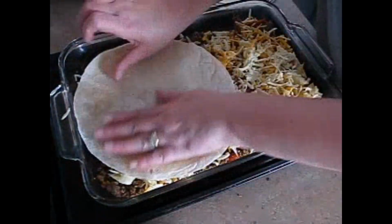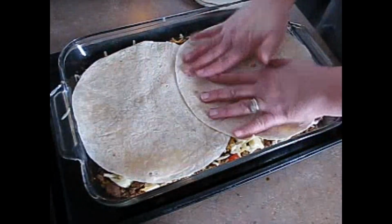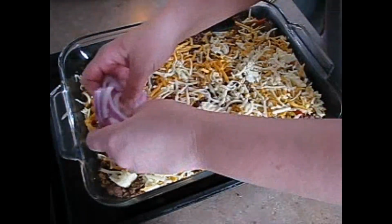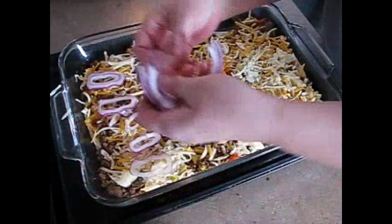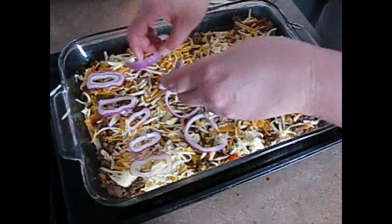And then I'm going to add a couple more of these. Oh, poop, guys. Yep, I said it. Oh, poop. Now, if I had black beans, I would have put black beans on this section as well. So I'm just going to add some onion. That's what I usually do anyway.